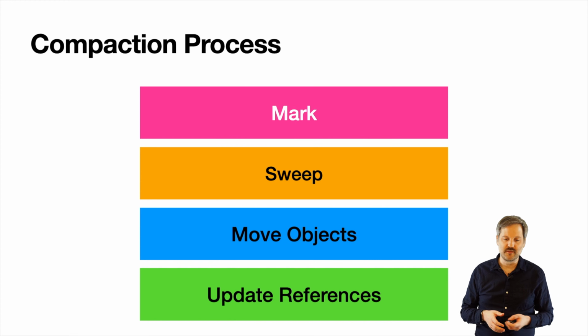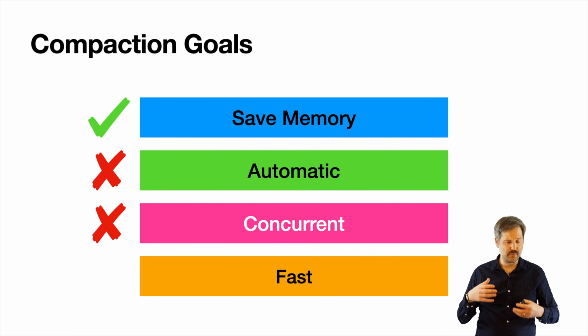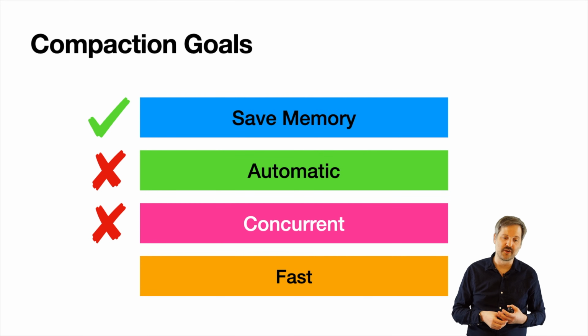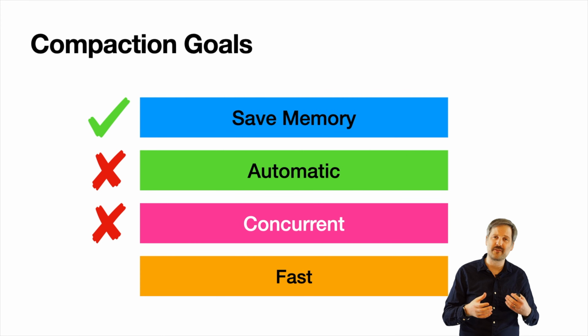So what this means is we're not able to run this concurrently. The GC steps require a very specific order, so we can't really say that this is concurrent. We can't run the compactor at the same time as anything else. It has to be run in a very specific order.